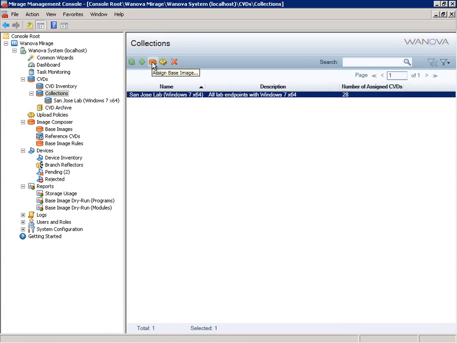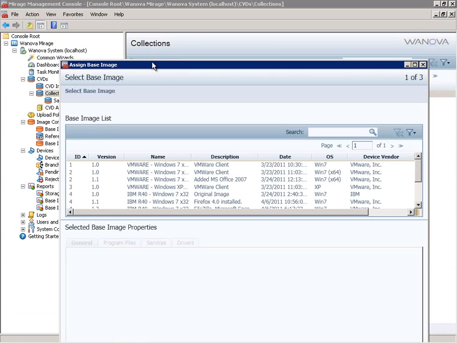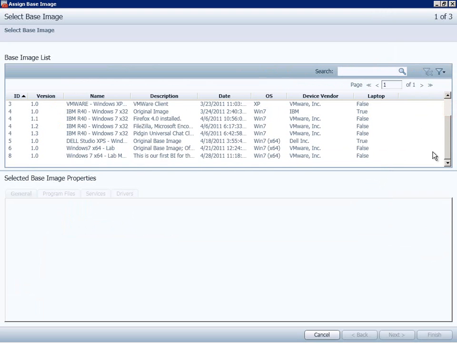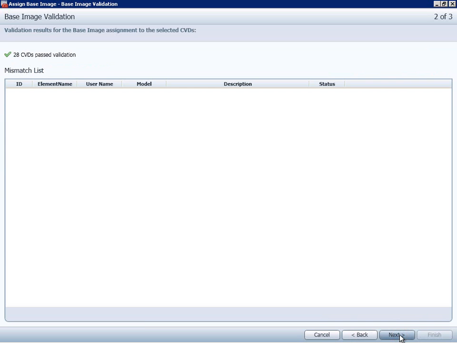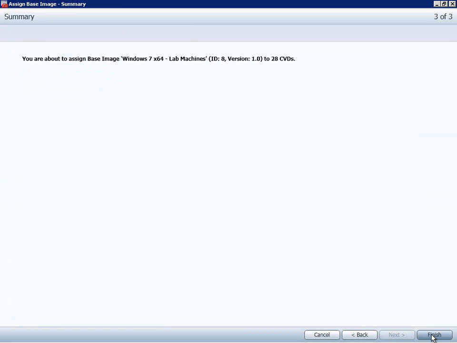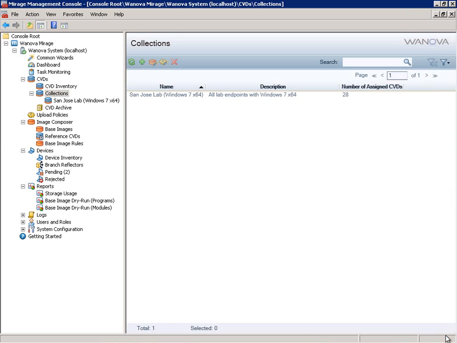Since we're updating an entire collection, it's important to point out that Mirage will only update the bits that need updating. For example, these endpoints all already have Windows 7, so those bits will not be transmitted to any of the endpoints. And since only a single endpoint doesn't have Office 2007, only that endpoint will receive the Office 2007 parts. You see, Mirage leverages intelligent logic that makes sure only the required bits are transferred to the endpoints, which saves a tremendous amount of time and bandwidth. And for remote sites, we offer even more features that help minimize traffic across your WAN. Long story short, Mirage goes out of its way to make sure that your network is used efficiently.